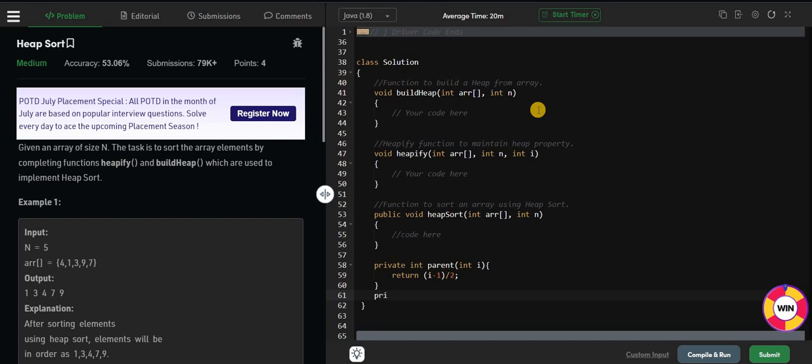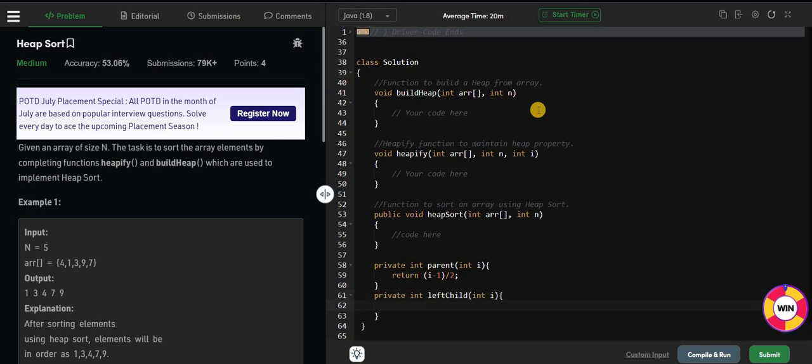So we have private int left child. Left child is always present at 2I plus 1.